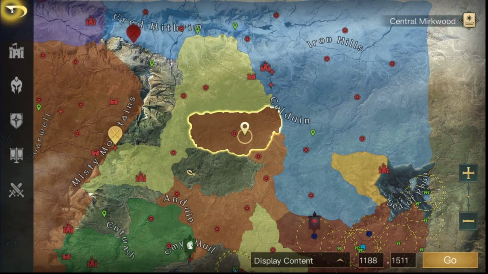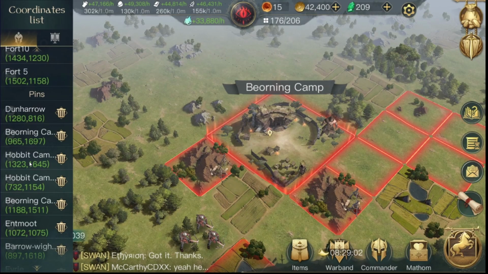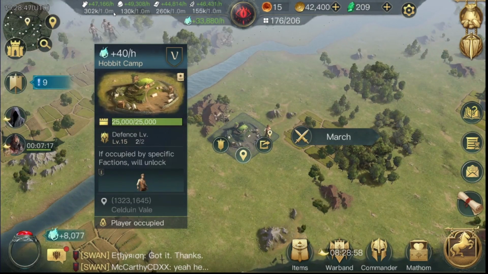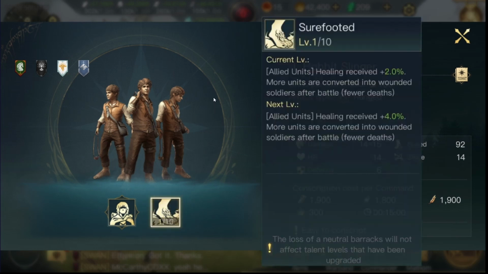We'll take a look at hobbits next. As you can see here, hobbits don't have great stats. They do improve the healing received by allied units, and more units become wounded at the end of a battle as opposed to die. They're not a very highly used unit, but they are available.